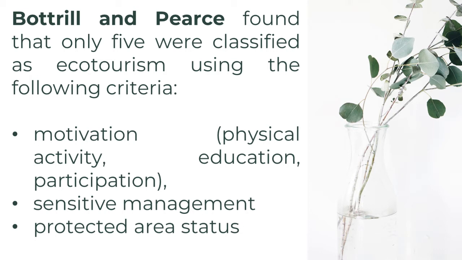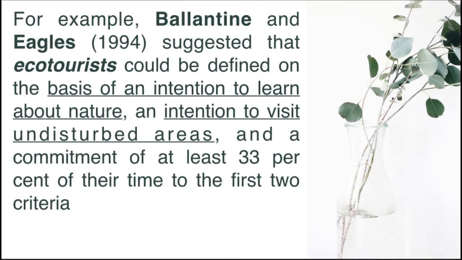Next one is protected area status. So, nakapaloob din yun sa tinatawag na classification of ecotourism or yung mga criterias na sinabi ni Bottrill and ni Pierce. So, another term na binanggit ni Valentin and Eagles. So, they suggested that ecotourists, okay, could be defined on the basis of an intention to learn about the nature and intention to visit the undisturbed areas.